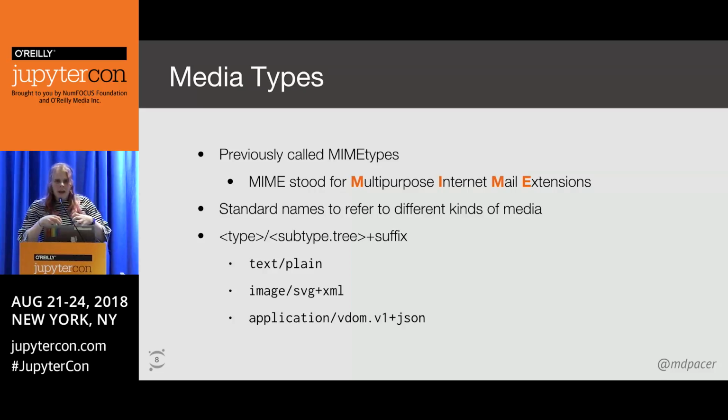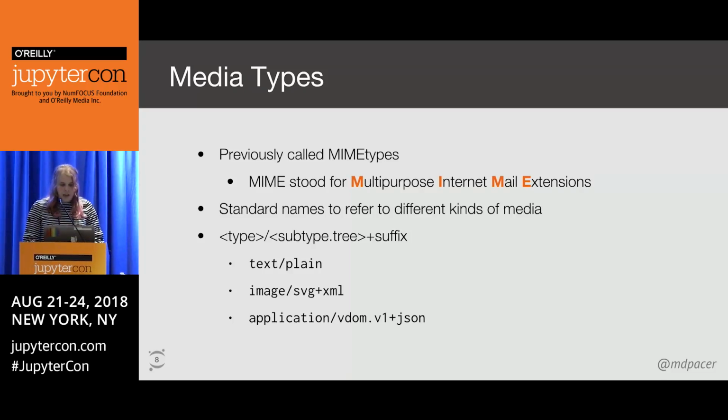The way that we have those baked in is through the idea of media types. Now, you might have heard of MIME types before. That's the previous term, which comes from multi-purpose internet mail extensions. I don't know about you, but I've not sent too many emails with attachments from Jupyter. It's mostly been all of the other amazing things that Jupyter can do. It makes much more sense to refer to them as media types, and I'm going to do my best to do that. The APIs haven't changed, so I still slip up. Very sorry about that. But all these are standard ways that we can refer to the different kinds of media that we're going to represent.